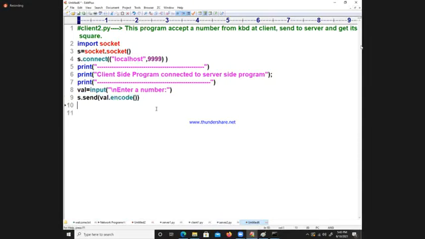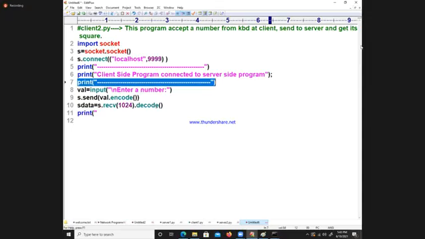In the next line, what do I do? Receive it. sdata is equal to s dot recv of 1024 dot decode. Now you print. Result from the server.